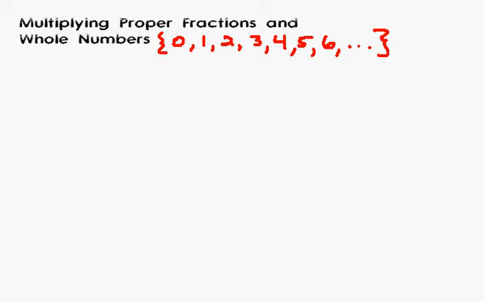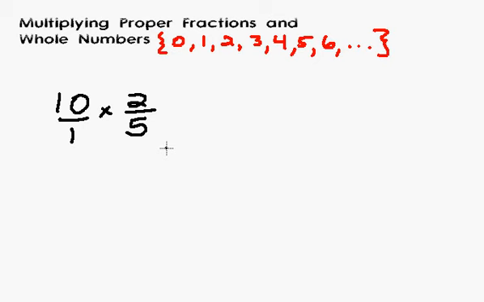Let's try another one. How about 10 times 3/4? Now let's do 10 times 2/5. Maybe I can draw a picture of that when we're done. Alright, so 10 times 2/5. So we're going to put the 10 over 1 and see if there's something we can cancel. You might want to pause this and work it out yourself and then hit play.